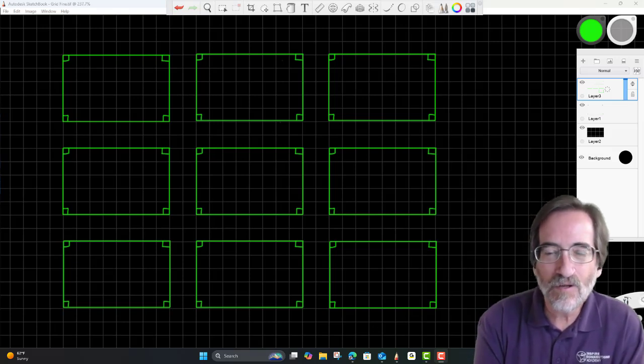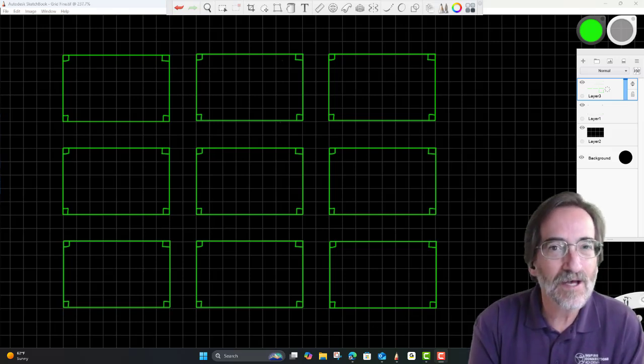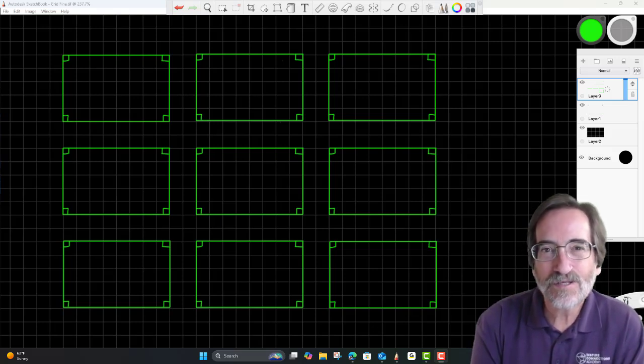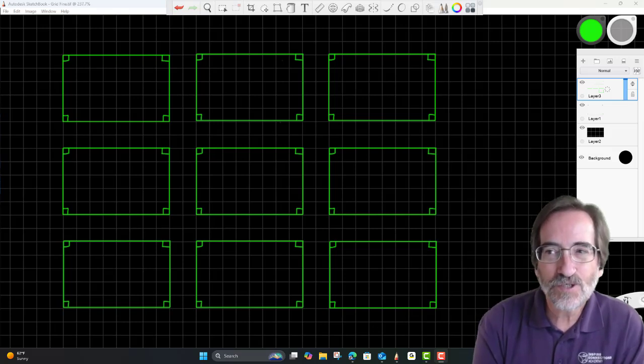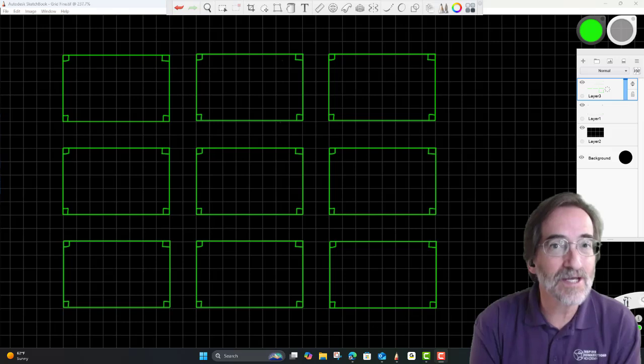As you can see from all of these drawings, a rectangle is a quadrilateral. That is, it has four sides. And it has four congruent angles, or four right angles. You may recall that the angles of a rectangle should add to 360, and 360 divided by 4 is 90. So each angle has a measure of 90 degrees. So a quadrilateral with four 90-degree angles is of necessity a rectangle.